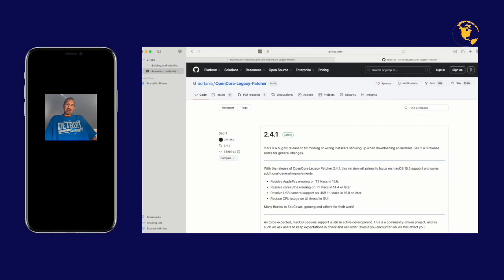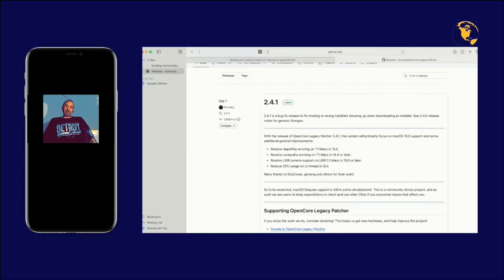You'll be sent to a web page with the latest Open Core Legacy Patcher. Scroll down to Open Core Legacy Patcher 2.2.0.